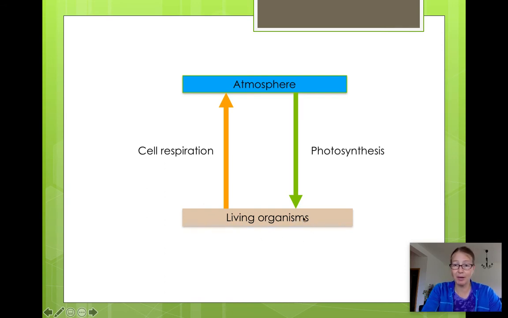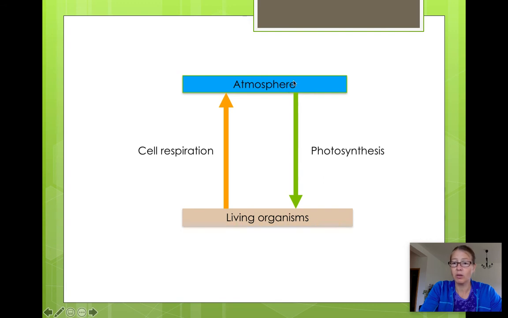Now, there's a lot of steps down here, but plants themselves and other living organisms will also use that carbon, sugar or whatever that may be, to burn that. And when they burn that for energy, they let that carbon dioxide back into the atmosphere. So we're watching carbon move between the atmosphere and living organisms in different forms. So it moves from the atmosphere, which is a storage, to living organisms, which is another storage, right?